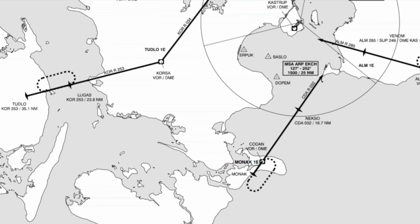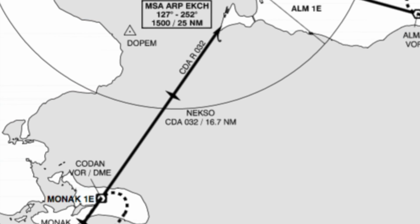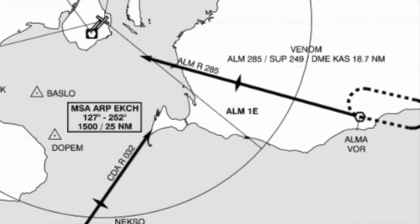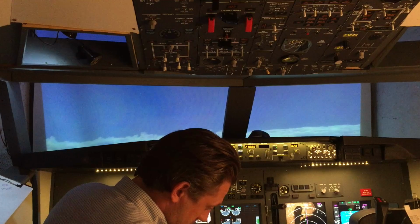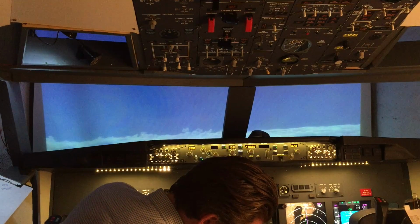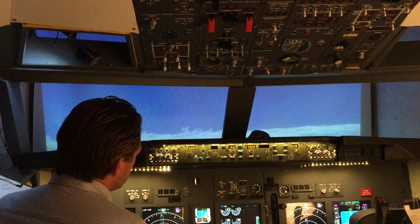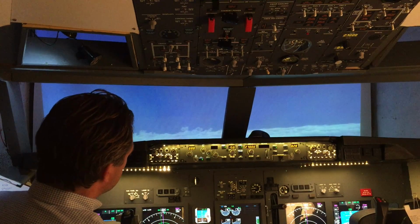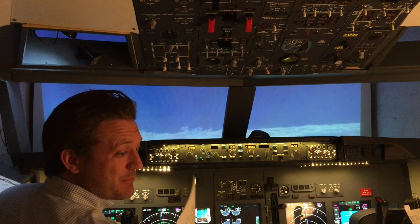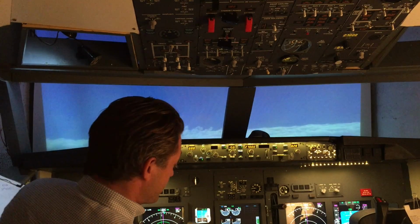Okay, so in Copenhagen, we normally should arrive in here, but we've already been cleared direct to that point straight after departure from Hamburg. So that means that we will arrive directly here and then straight in for the ILS. The runway in Copenhagen is set to 039 and we are now doing 034, so this is a straight-in approach. It couldn't be more straight in if we tried.